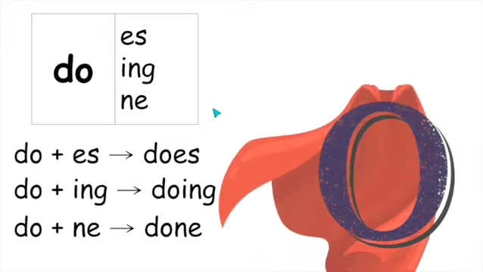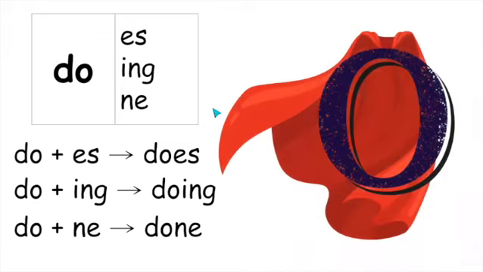The cool thing about the word do and does is O is the only grapheme that would work across this word family. And it is not unusual for letters to change their pronunciation, graphemes to have different phonemes across word families. That happens all the time. So why is it spelt with an O? Well, because that's the only letter that would work to build out all of these words that live in the D-O, do word family.